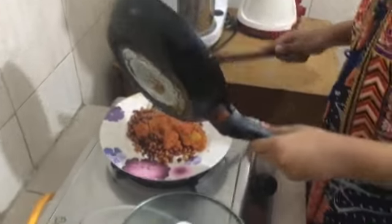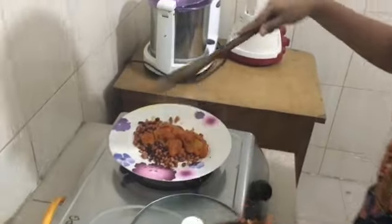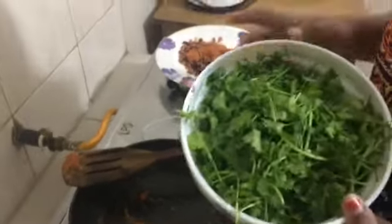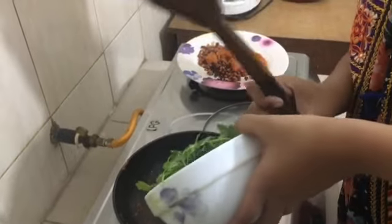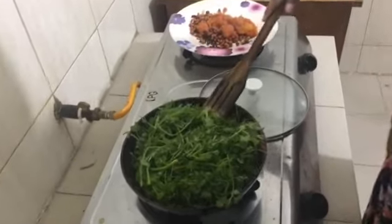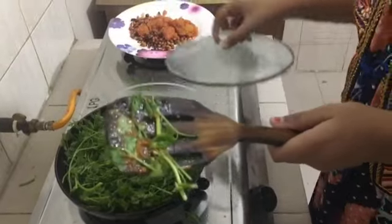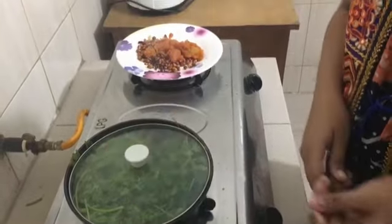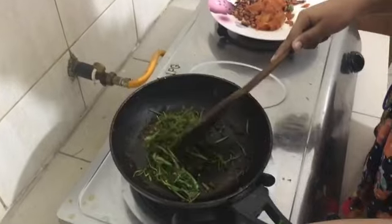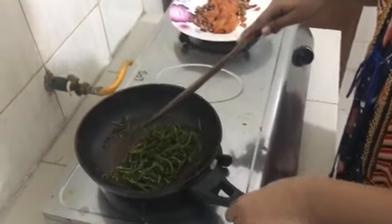Take all your tomato paste into the plate where you put the other roasted ingredients. Next, take the coriander leaves and pop them in — it's a lot of good leaves. Give it a mix, squash them in a little, and put the lid on and let that cook for about five minutes. Here is my coriander — all fried. As you fry it, it shrinks. Once it shrinks like this, turn off your stove and transfer everything onto the plate.